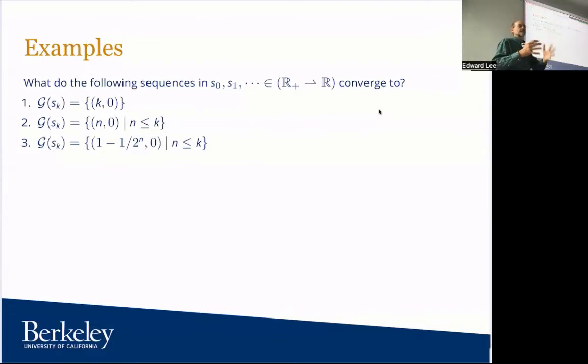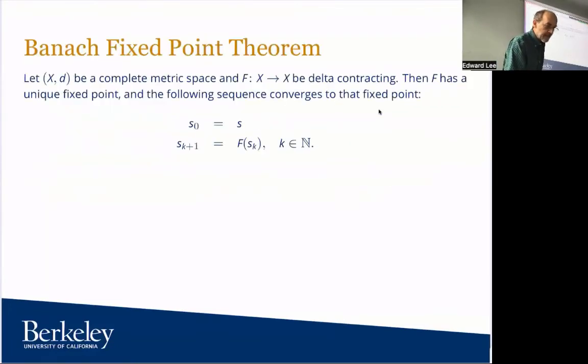Okay, so that's the story, right? But the details can get pretty gnarly. And the key theorem that this depends on is the Banach fixed point theorem, which says that if you have a set X and a metric on it, and there's a technicality that your metric space needs to be complete, which turns out to be an important technicality in our case, and we have to show that it's complete. Okay. I'm not going to do that.